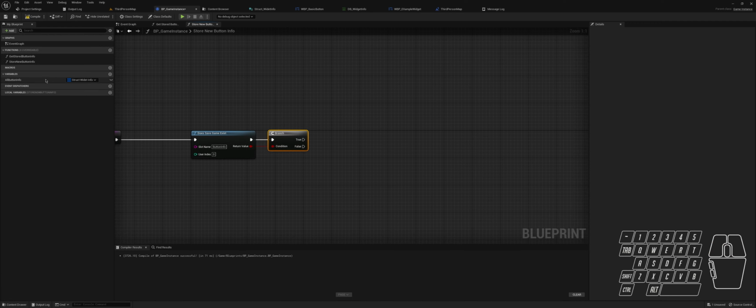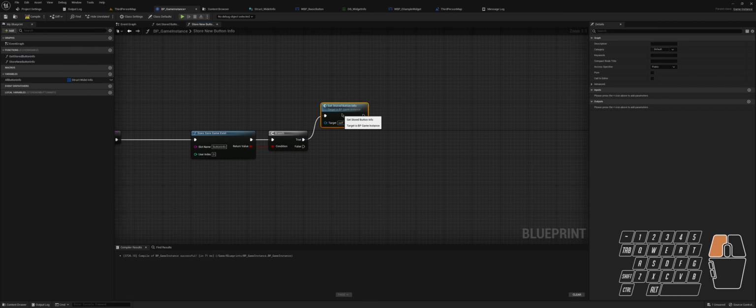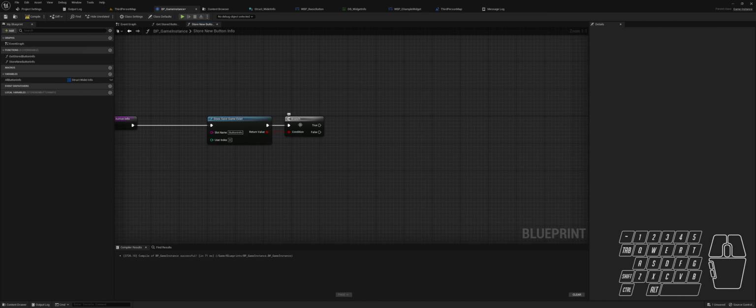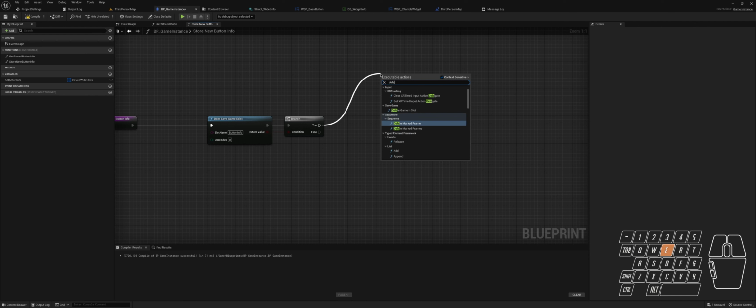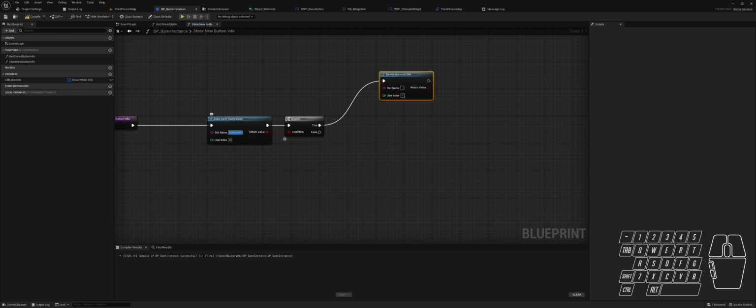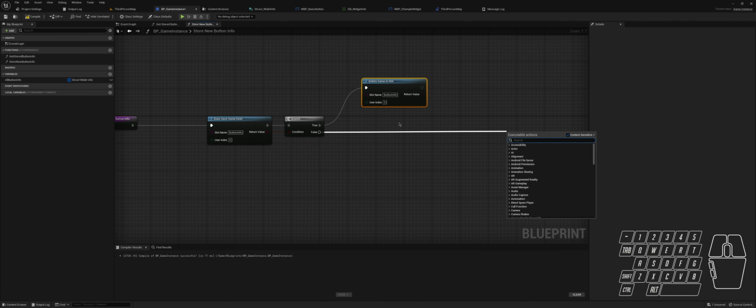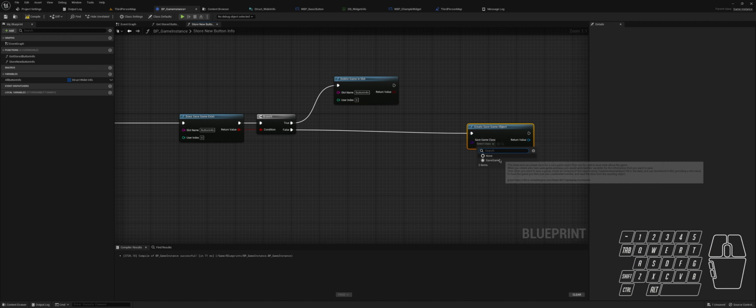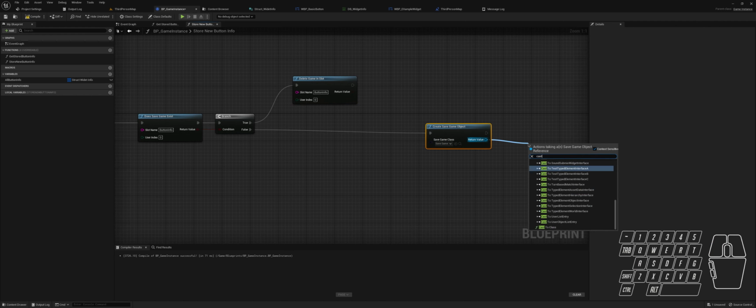If this is true, then just delete this slot, because we already would have got the new stored value. So delete game slot, and after this on false we will just create save game object, and we have this save game and cast.